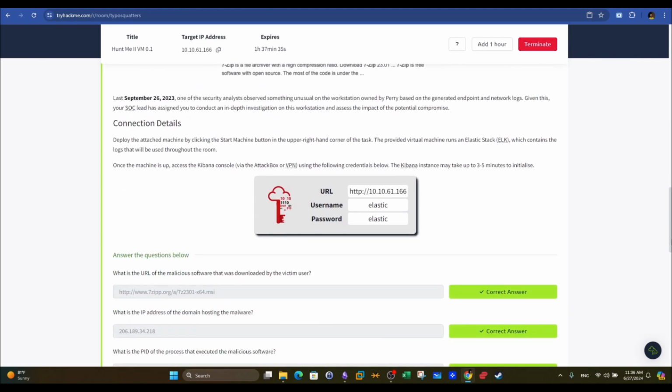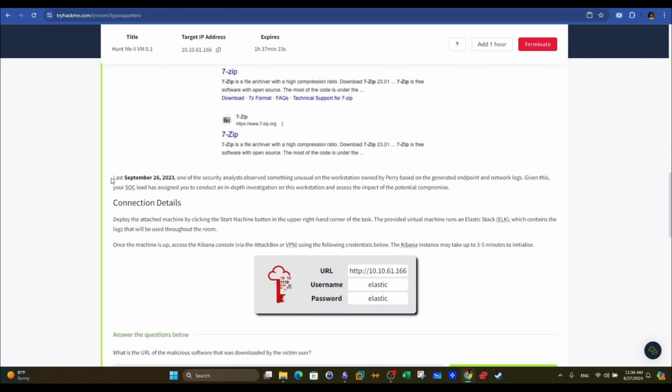What happens next is that on September 26, 2023, one of the security analysts observed something unusual on the workstation owned by Perry. So it looks like Perry got compromised, and maybe after a period of time, the security analyst discovered something unusual. Here the assumption is that Perry has already been compromised, and we don't know about it.